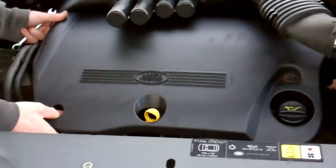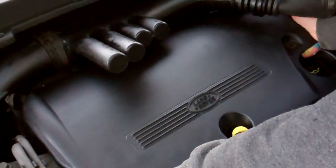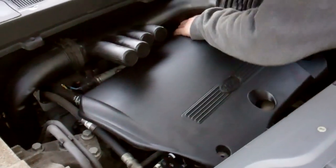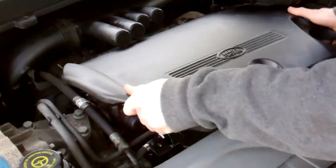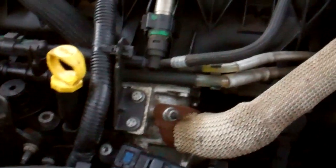Okay, so we can lift the cover up. It's on little poppers at the back, and we did this. Right, we've got enough room to slide that out. We've just got to lift that. That's it. Right, so that's the noise cover, and that'll give us a bit of a better view of what's going on. So there we go now.